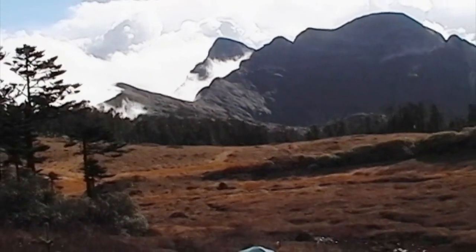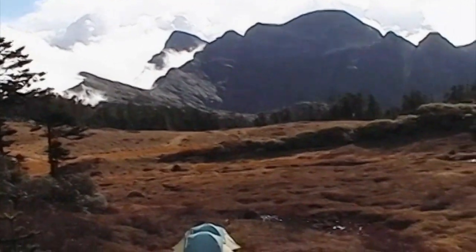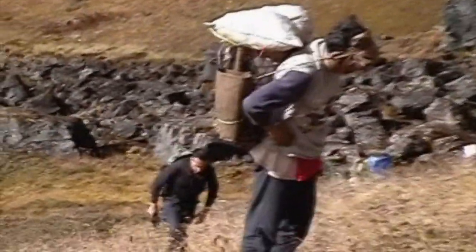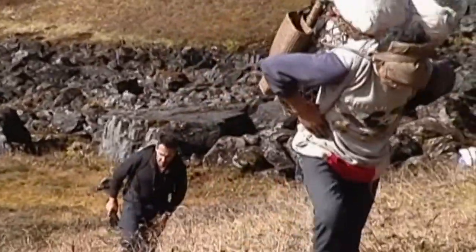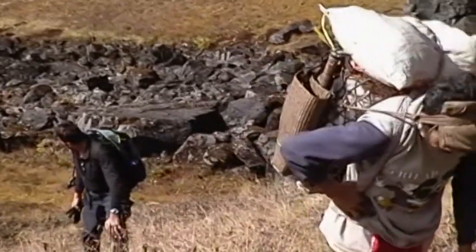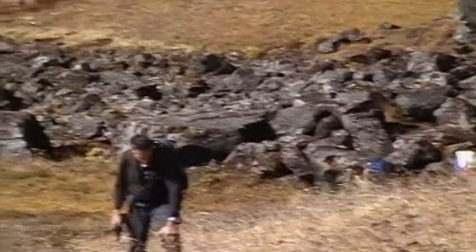Parem says there are two additional crash sites of B-24s down this valley ahead of these tents. I won't have time to get to them this year, but perhaps. These mountains are all between 14,000 and 16,000 feet altitude. In spite of the good conditioning of all of us, it's definitely a lot of work packing up these steep grades.